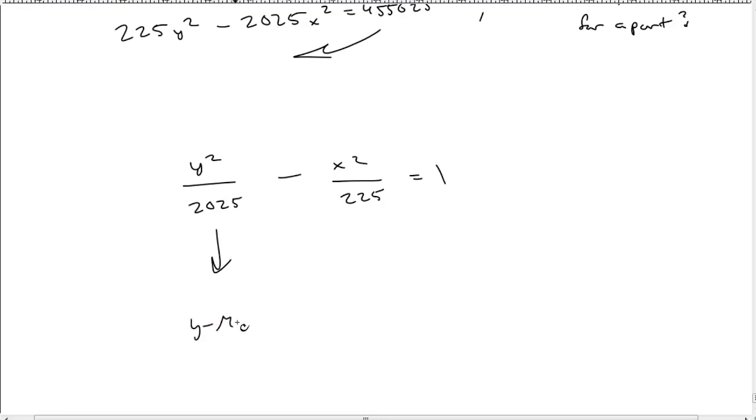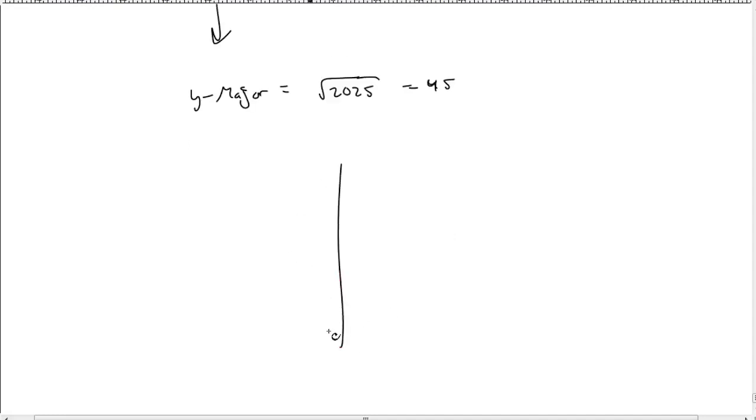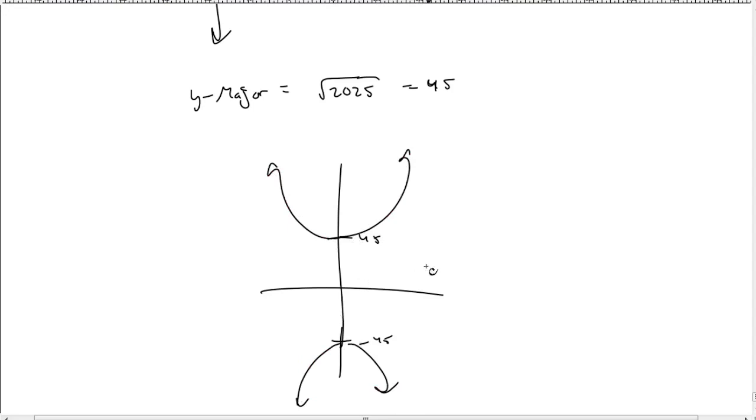Okay, well, whatever. You got a y major of the square root of 2025, and that actually ends up just being a plain old 45, which is kind of interesting. Because it's a y major, we got 45 and negative 45. My hyperbolas are looking worse and worse. They do not look like that. They look something more like this. And even then, that's not perfect. So what's the total distance between them? Well, it's 45 plus 45 is equal to 90, and that's what they're wanting for their answer.